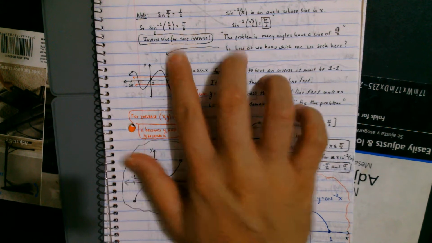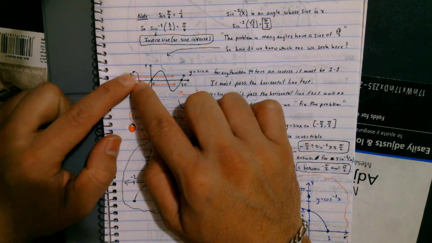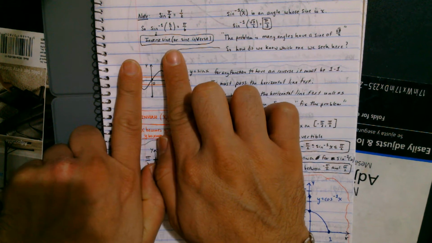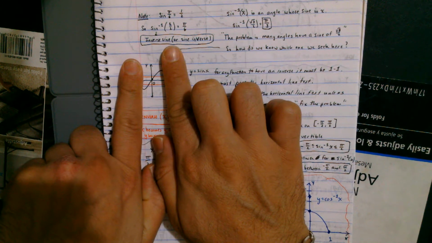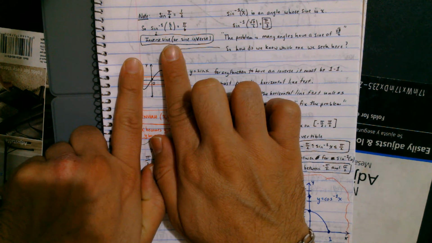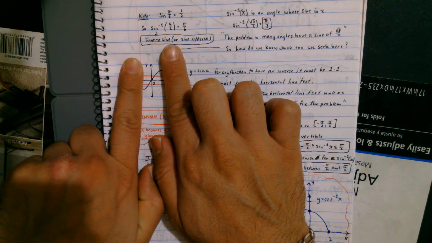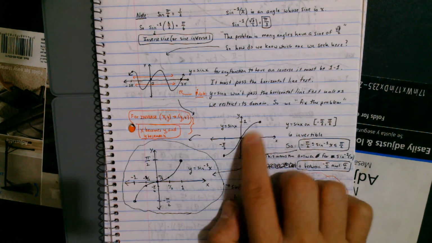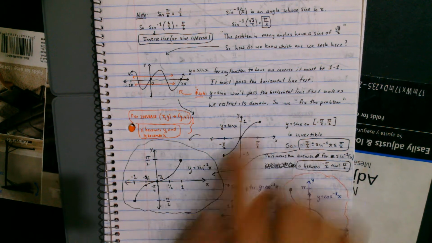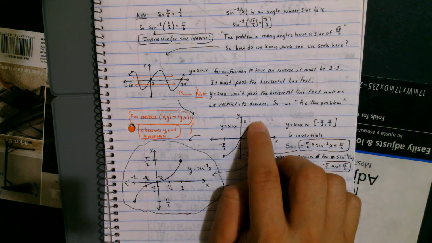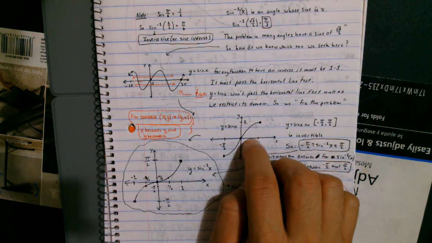We say, well, look, there's a problem here as it goes through all of this. It's going to fail. But if we just cut this part out and just look at this part, that would be 1-to-1 or invertible. So we restrict the domain to go from -90 to +90, or negative pi over 2 to pi over 2. That's what I'm doing here. If we restrict sine to negative pi over 2 to pi over 2 as its domain, this part will be invertible.